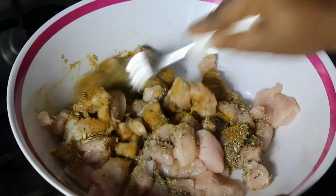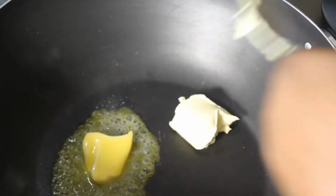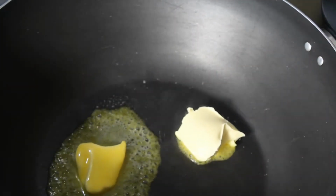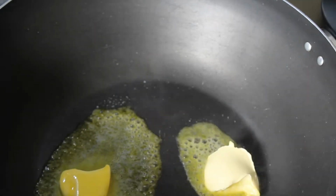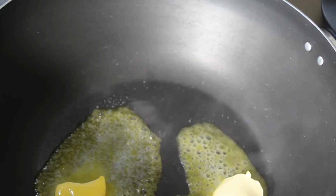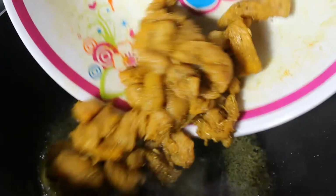So mix everything together. I'm adding 2 tablespoons of butter. I want buttery flavor in it. You can use oil if you want to. Allow it to melt. Now add our chicken.